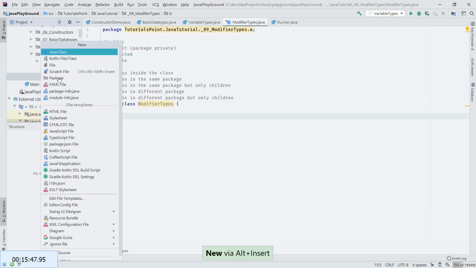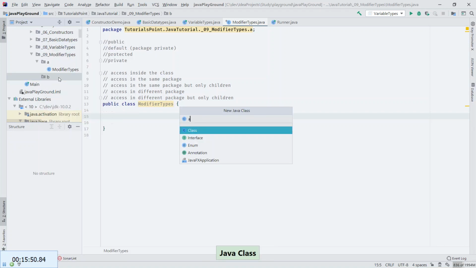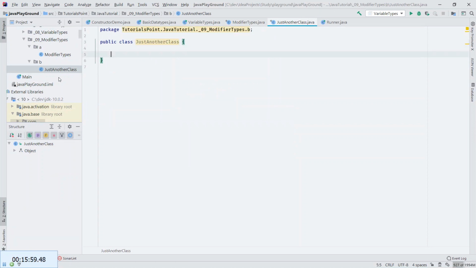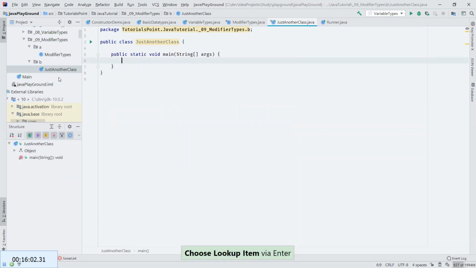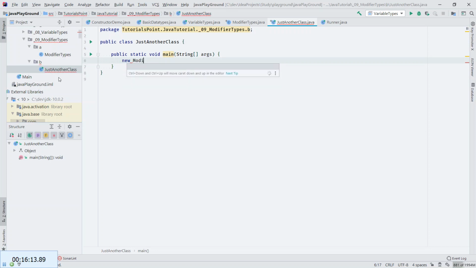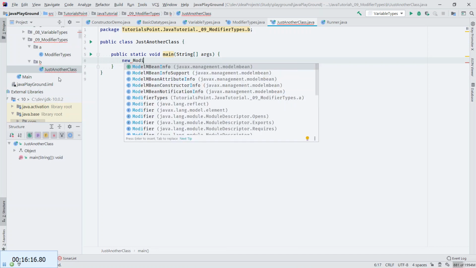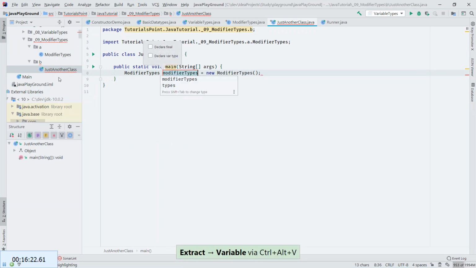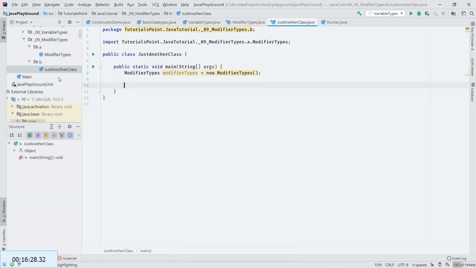So in here I will create another Java class with a main method, and here we will create an instance of the modifier types. So we will say new modifier types, like so, and it works.